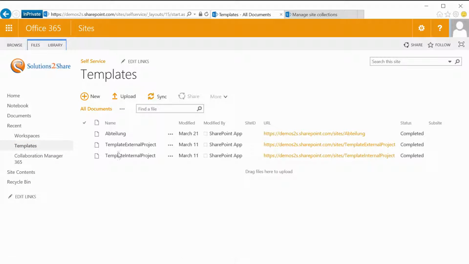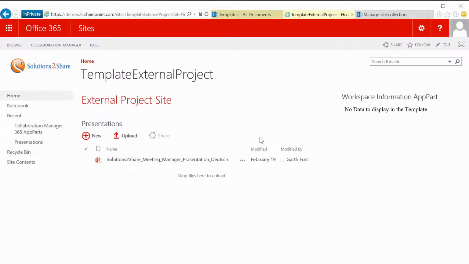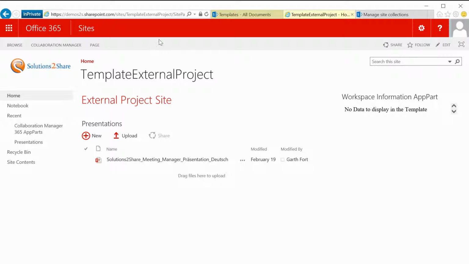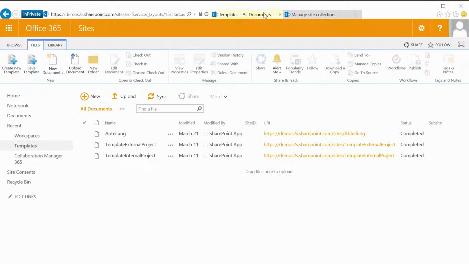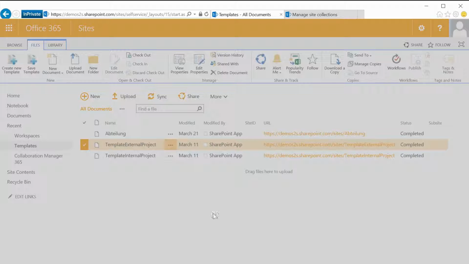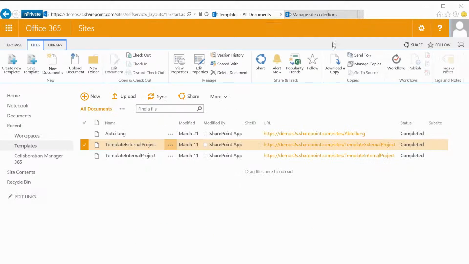After we have done that, we create a new template. So let's go to the template files and create a new template. I'm just opening an existing one right now, which I've created previously. As you can see, I've added all the information I would like to, so now you can start adding new lists, libraries, change the layout, include the logo, add the web part, all that you would like to do. When you have done so, finally we save the template. As we are using our default document library, version history will be included, so it gives you the possibility to revert to a previous version if needed.